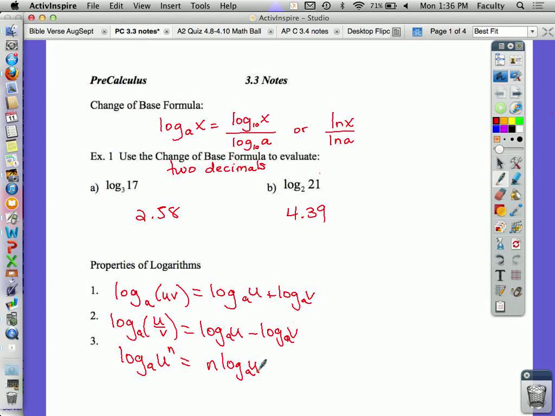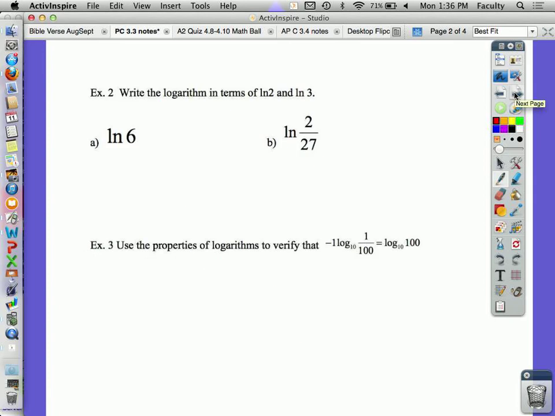Ben? ln 2 plus ln 3. Okay, can you back up one step for me? That's the final answer. How did you get there? I just typed in ln 6 on my calculator and it was the same. Okay. First property. Yes, it is the first property. If you think about it, 6 is 2 times 3. So ln 2 times 3 is the same thing as ln 6. And then you're right, it's ln 2 plus ln 3.